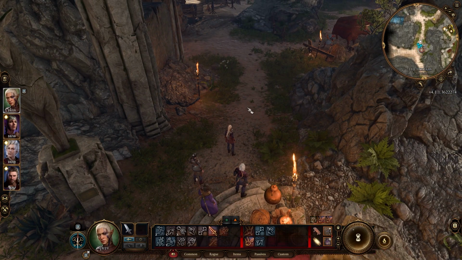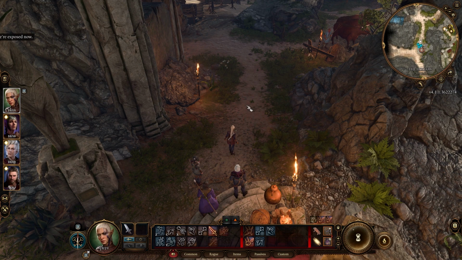And also, I know a lot of you guys are going to be wondering which one should I use, Vulkan or DX11, DirectX 11. And from what I've tested, from what I've seen, Vulkan generally gives you more FPS. It's more for performance. But looking at the two, I felt like Vulkan was more washed out, and it seemed a little bit brighter. Like, the colors were a little bit more washed out. It didn't really look that nice. So unless you were really struggling, don't use Vulkan. But I think the vast majority of PC players are going to be using DX11.